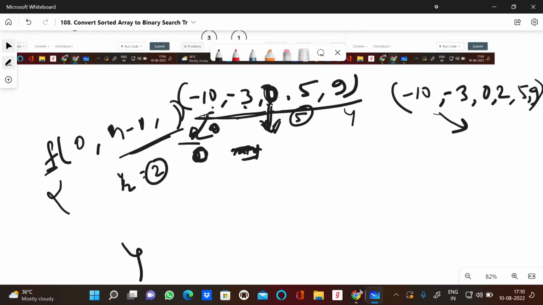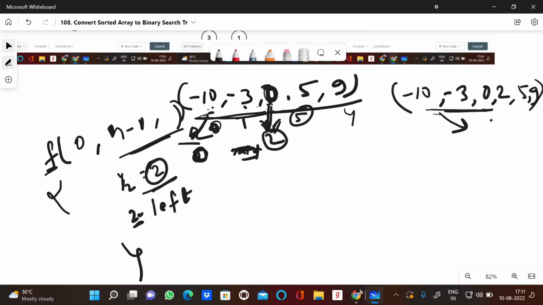Now you must be wondering what would happen if it were an even number, like 5 by 2, it will be 2.5. In that case the base will be the second. If it is 0 1 2, the base will be the same, like here also the base will be 0 only, according to our code. After that it will call two functions. The left part, it is 0 1 2, the middle is 2, right? The middle one is 2, so it will call the same function for the left, like you can call root dot left.